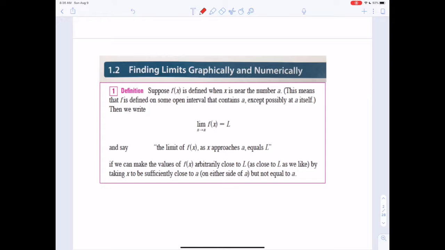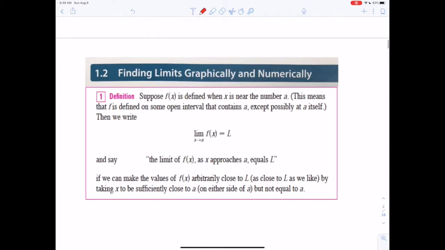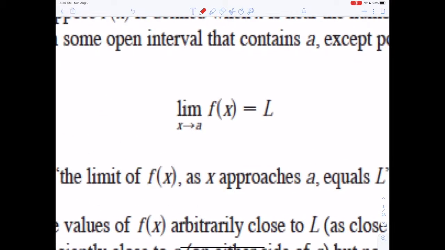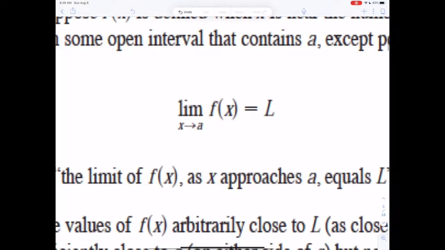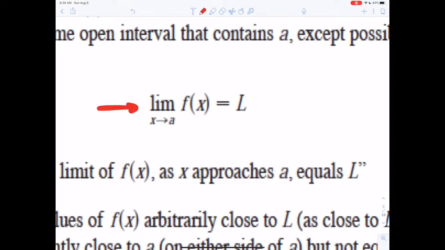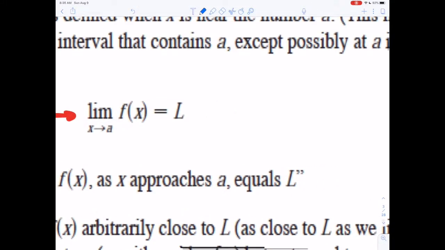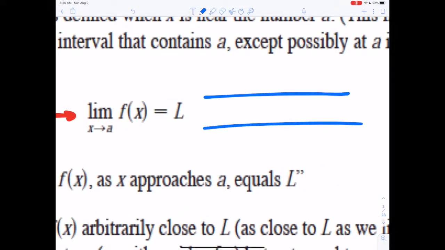This right here is the actual definition. This can get a little bit confusing because there's a lot of verbiage here. All I want you to know is how to actually write a limit. Some of you may have seen this before, some of you may not, but it's okay if you haven't. This is how you write limit notation. I'll write this with you. If you had lined paper, imagine that to be one line. The way you would write this is the limit of f of x. Notice how f of x is a little bit larger, as x approaches a equals something.